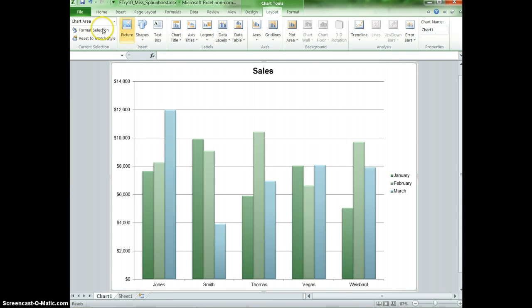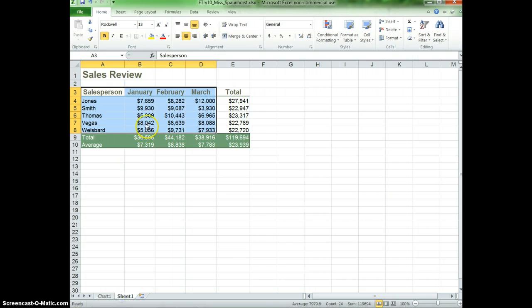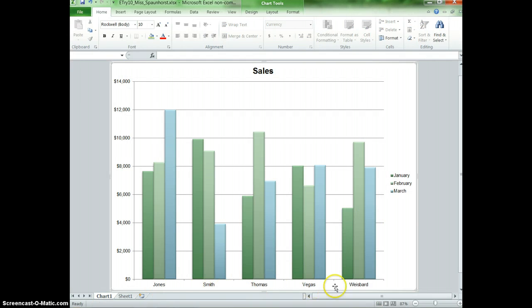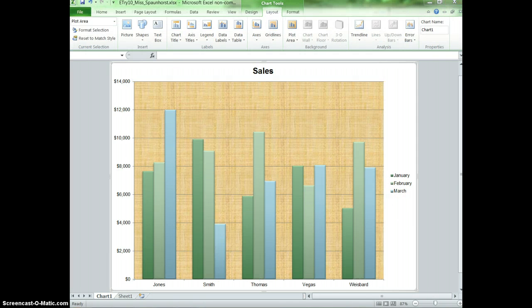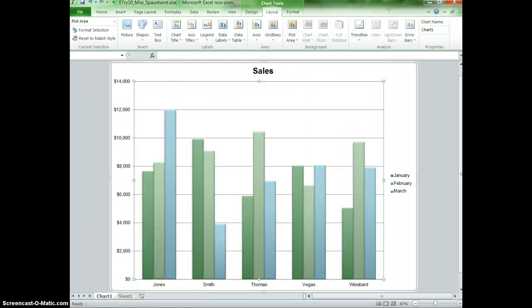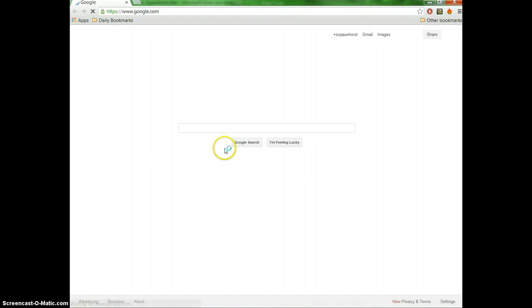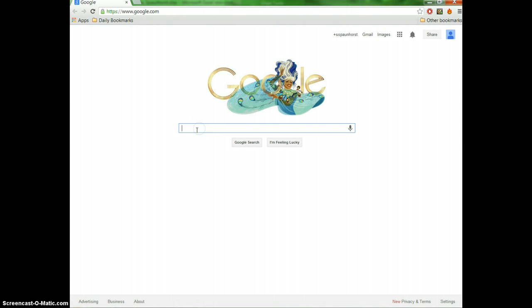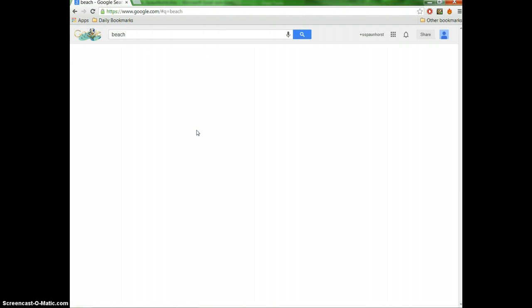Okay, so what I want you to do now is take a look down here. So we have all of our locations that we have in Sheet 1. If you notice our last names of people, our salespeople, they are now down here telling us where they go for all 3 months. Now I want you to go on the internet and get a picture. Go to Google or wherever you would like to search, and search for a picture that you would like to have as your background for this chart. So I'm going to have a beach scene, I believe.